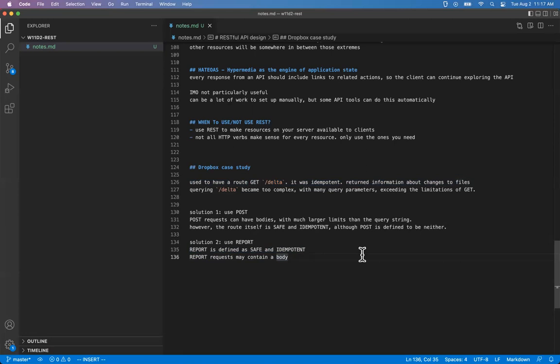So let me ask you all as a class, which of these two method types do you think would be more appropriate for this request? Report. Okay. Why do we think that? Appropriate or useful? What's the difference?